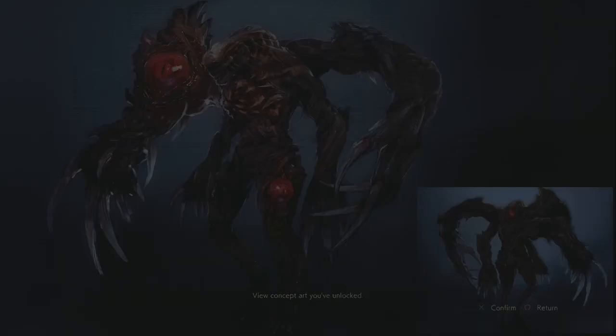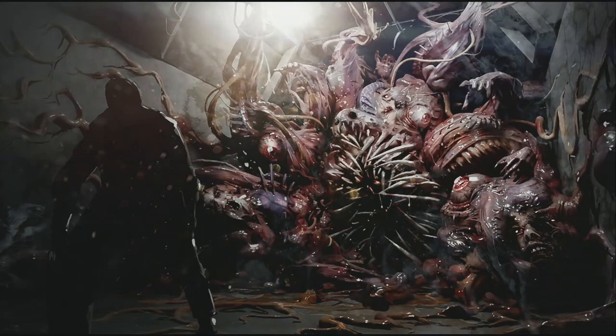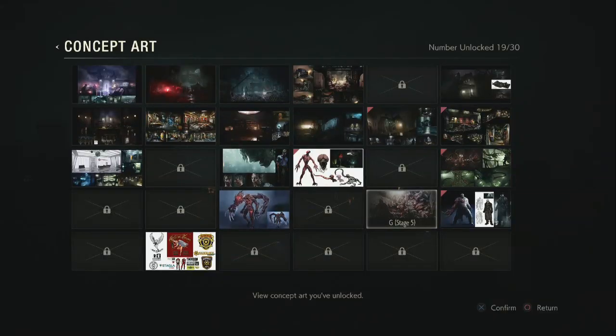And then look at this! I love this form of William Birkin. This is like my favorite form. It doesn't just have that Cronenberg horror to it, it also has that weird alien horror to it. This is something you would not see on a daily basis for a zombie apocalypse type of feel. This is how you know this is Resident Evil's own thing.